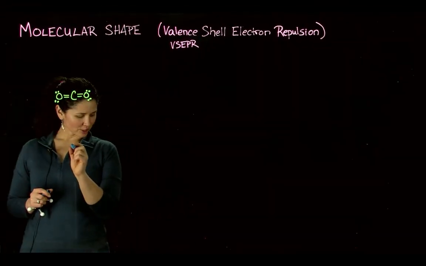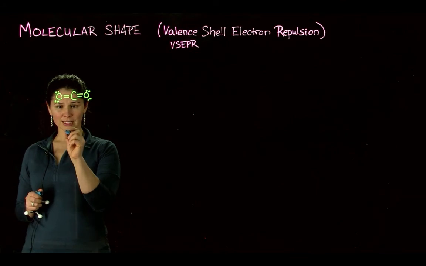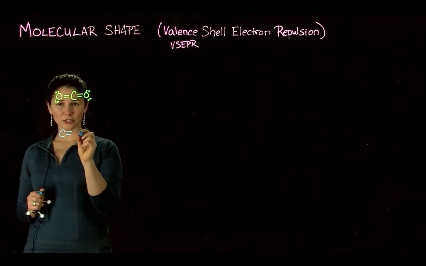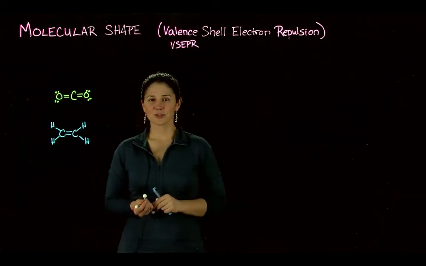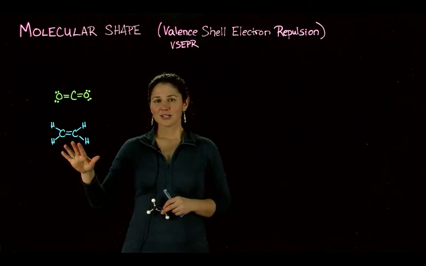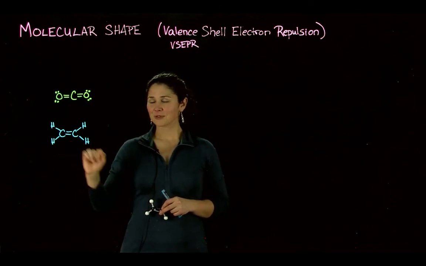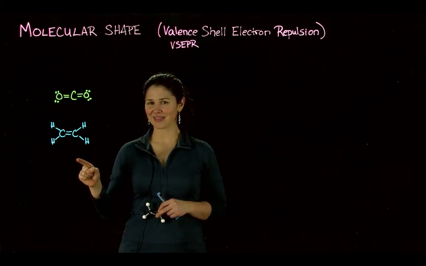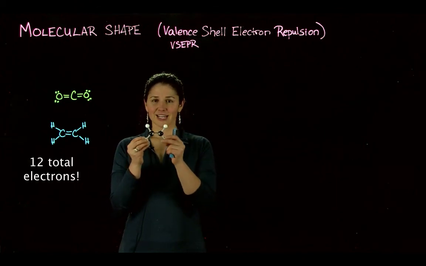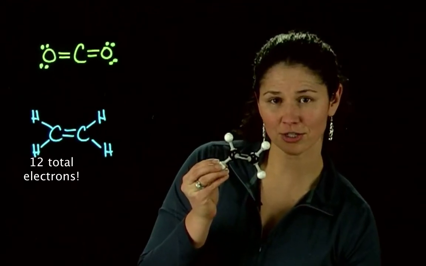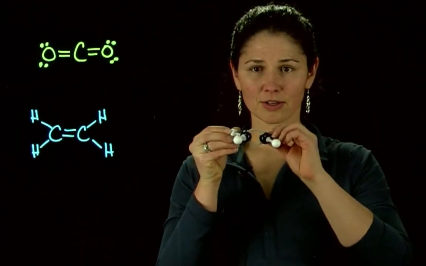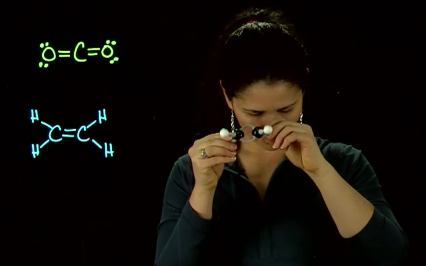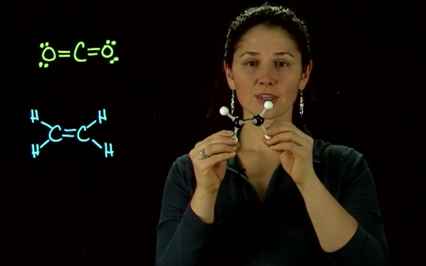Now let me show you the Lewis structure for the next molecule that you're asked to draw, C2H4. There's the Lewis structure. Notice that the carbons have 4 bonds and each of the hydrogens has 1 bond, and the correct number of total electrons is right there. Here's a three-dimensional structure, a model that I've built of this particular molecule, which is ethane.